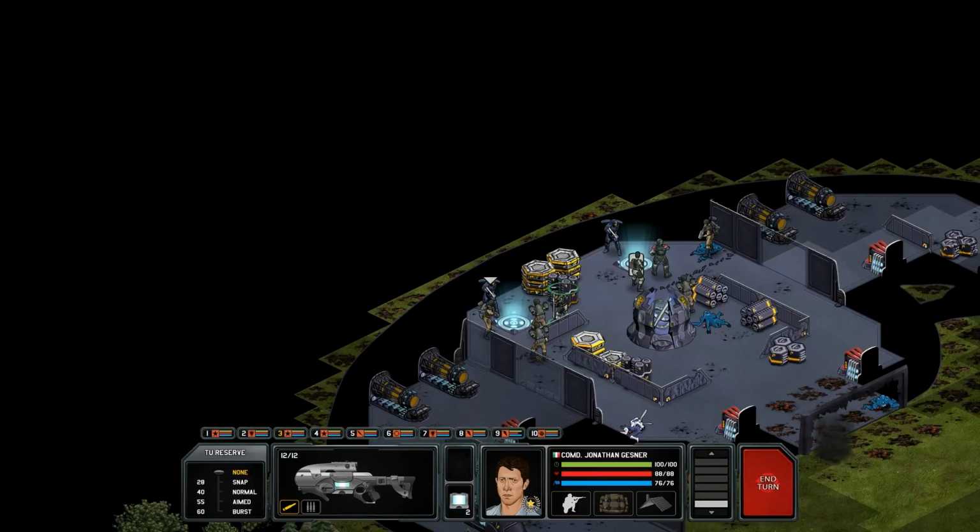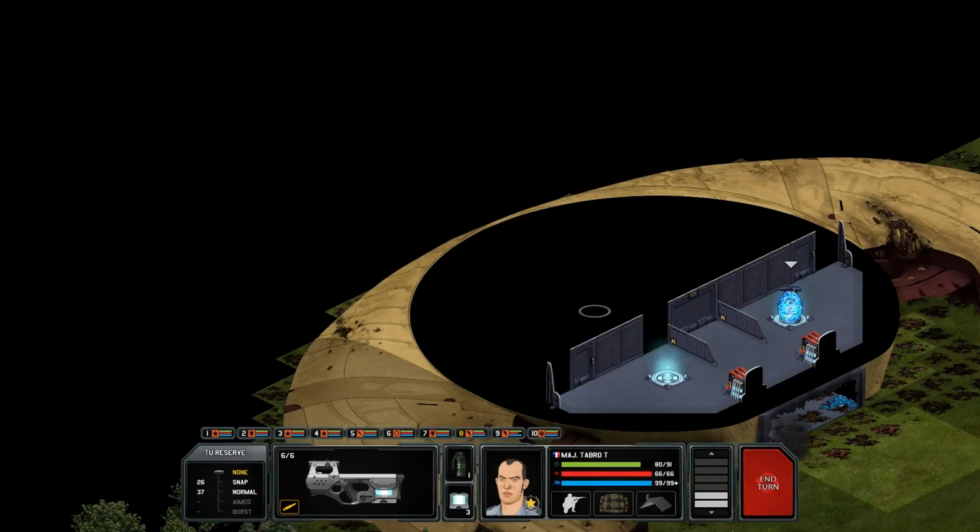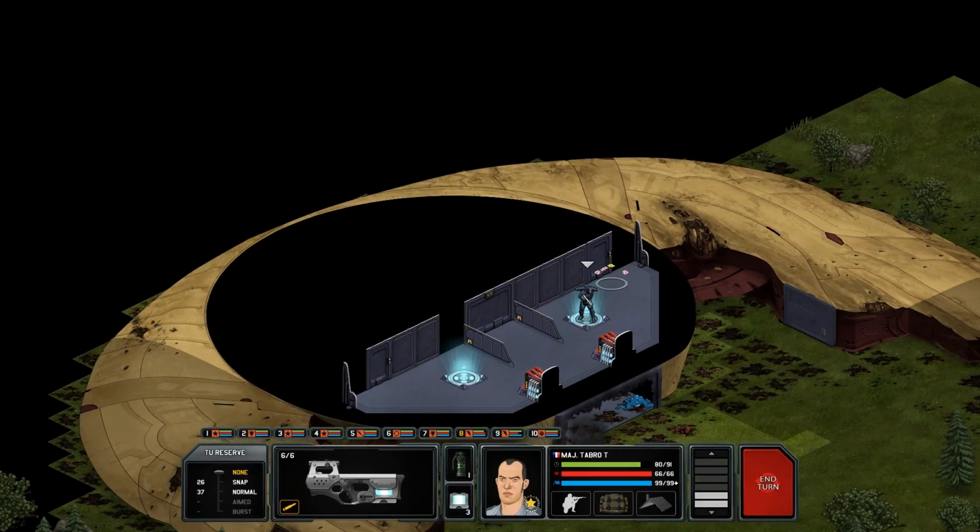Okay, so if we move in one of my assaults to start, they have 360 vision, so I don't need to waste TUs looking around. So, Turbo T, up you go. There is nothing here. Okay, good. We can hopefully kill most of them right now.